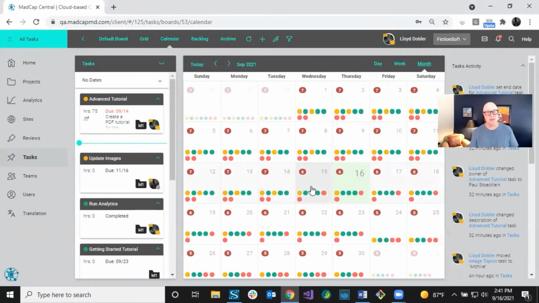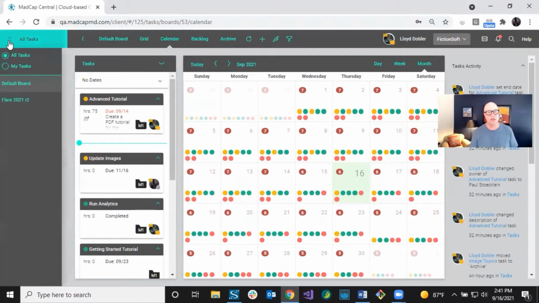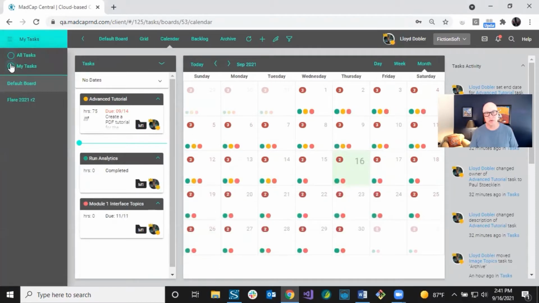Now, this can be an awful lot to look at in here. So I like to encourage people to use filters to reduce what you're seeing. And it's just like I showed in the other video, you can easily toggle to my tasks. If you just want to see things that are assigned to you, that immediately reduces the number of dots that you're seeing in here.